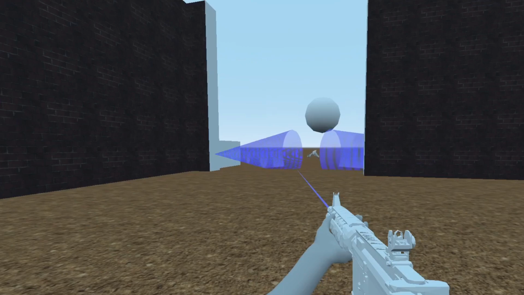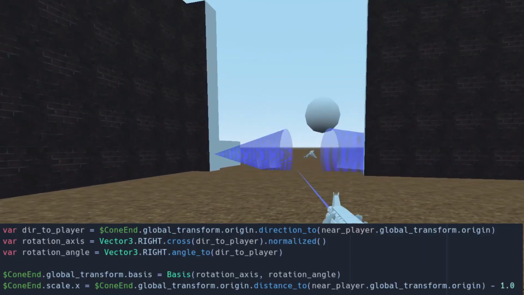Something I forgot to include in the first draft of the video is how I got the cones to follow the player. Initially, I tried calculating the rotations needed to rotate the cones to follow the player, but that got complicated pretty fast. I found it much easier to learn how to use the basis of an object to make it follow the player, and would recommend anyone trying to rotate an object in Godot to learn this too.